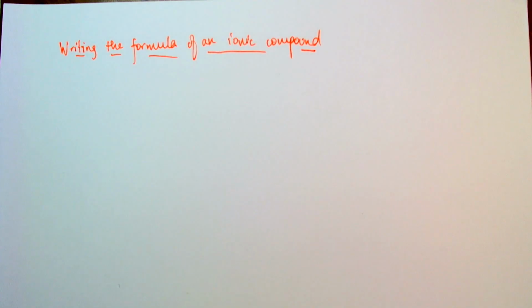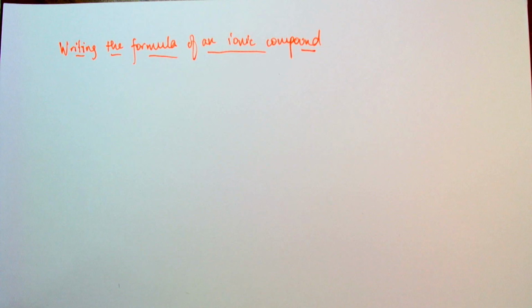So we've talked about how nonmetals and metals tend to form ionic compounds by transferring electrons from the metal to the nonmetal so that they both have a full outer shell. One of the problems that you might see is trying to work out the ionic formula of a compound whose name they give you. So let's get some practice doing this.